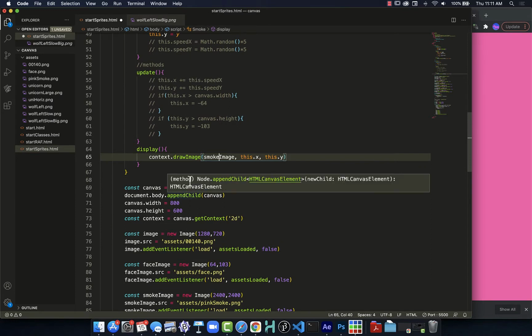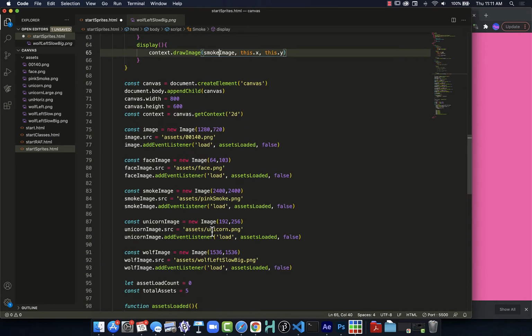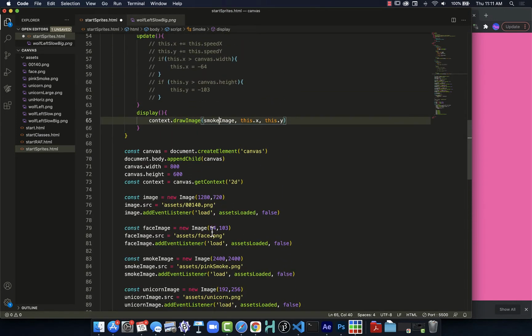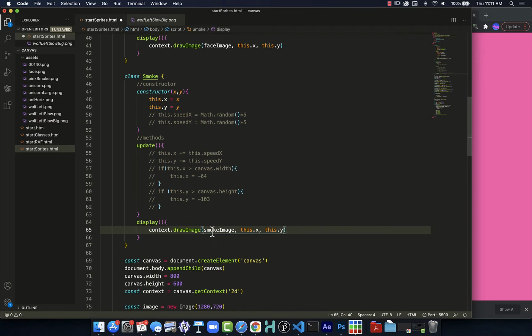And if we did that, we could now put it on the screen. But what we want to do is we don't want to display the whole image. So I'm going to do this in pieces so we can see what's going on.